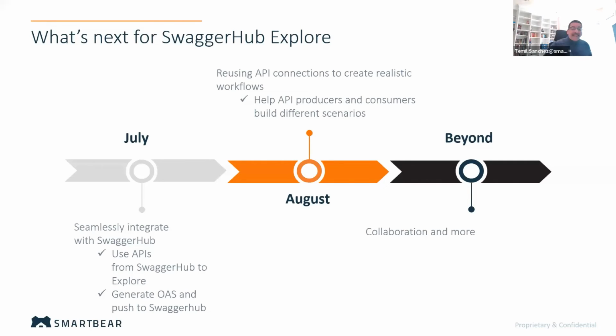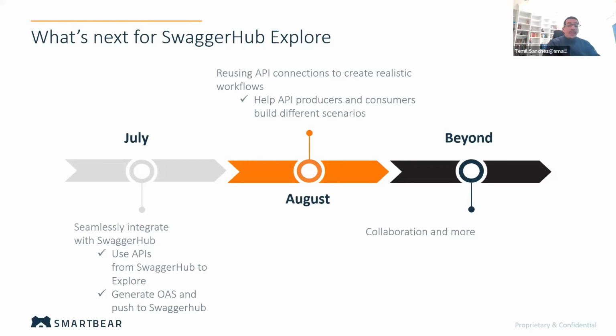It's funny because somebody asked a question towards this already, but what we're trying to do in July is seamless integration with SwaggerHub. We see there's a tremendous amount of value in being able to try things out within the SwaggerHub try it out option, but with the Explorer, which you'll have a way of getting to quickly from that particular page, you can expand that interaction with more than one API, with more than one parameter, and really get a sense for how this API works. So to answer the question in the chat, yes, we will have that, and it's hopefully coming out pretty soon.